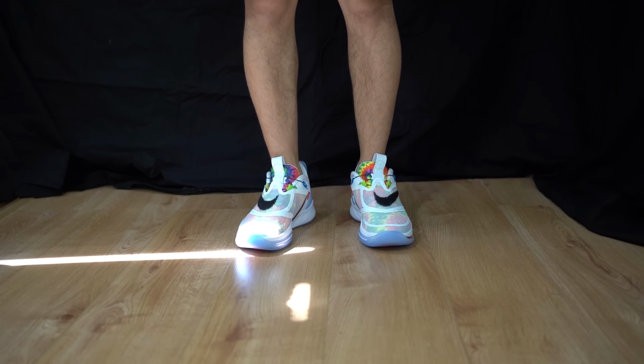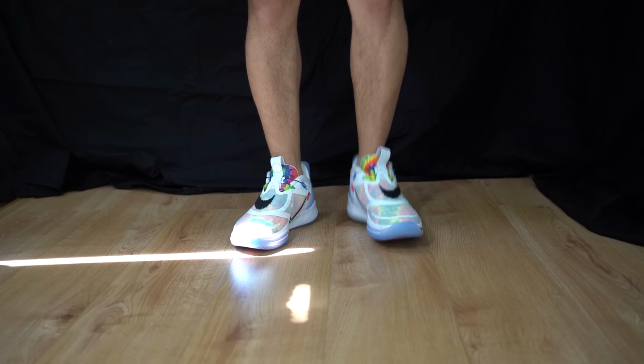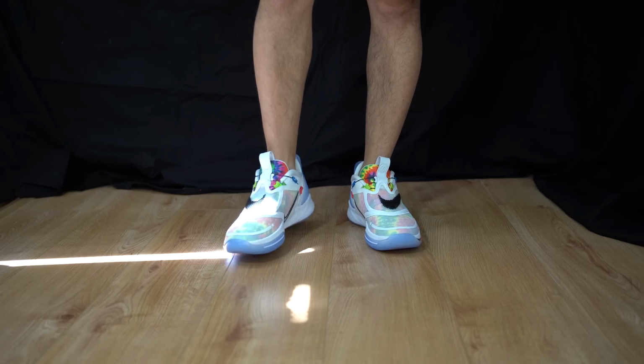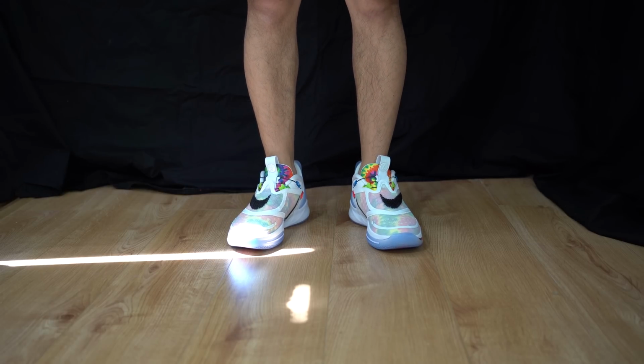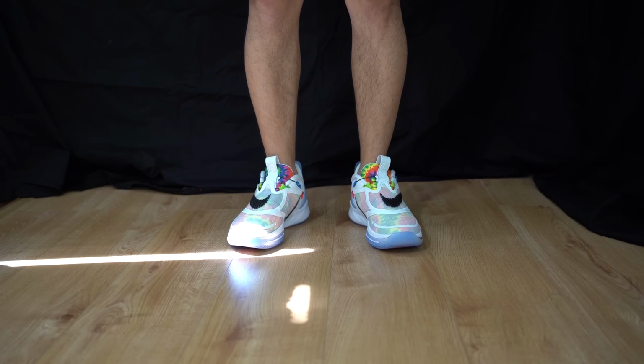Now, the retail price of these shoes was £300. If you're buying it purely on the technology and you are gonna ball, I'd say it's worth your money. But purely playing basketball, I mean, it's got that traction that you so desperately want. It is comfortable, and I'm pretty sure that you can get your layups, you can get your shots in. So if you're buying it for purely basketball reasons, buy it. If you're a big fan of Nike basketball, this is like the future of it.